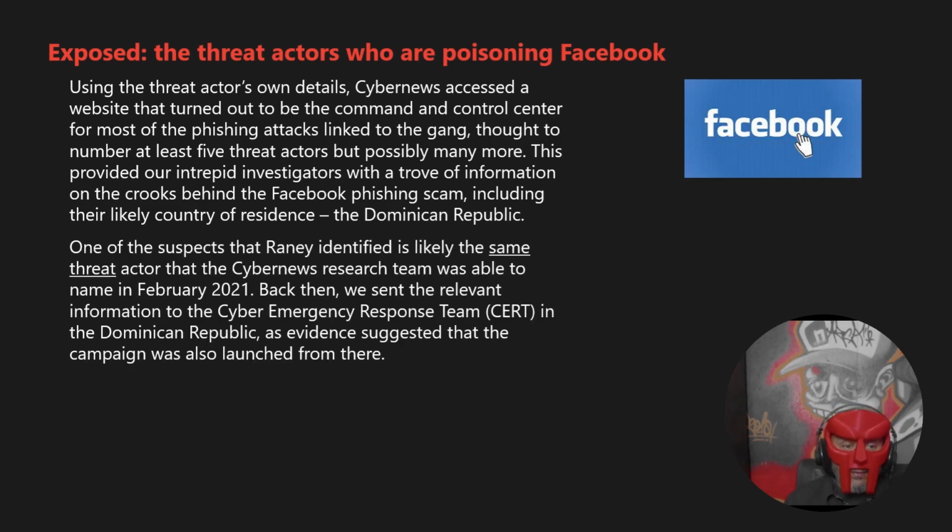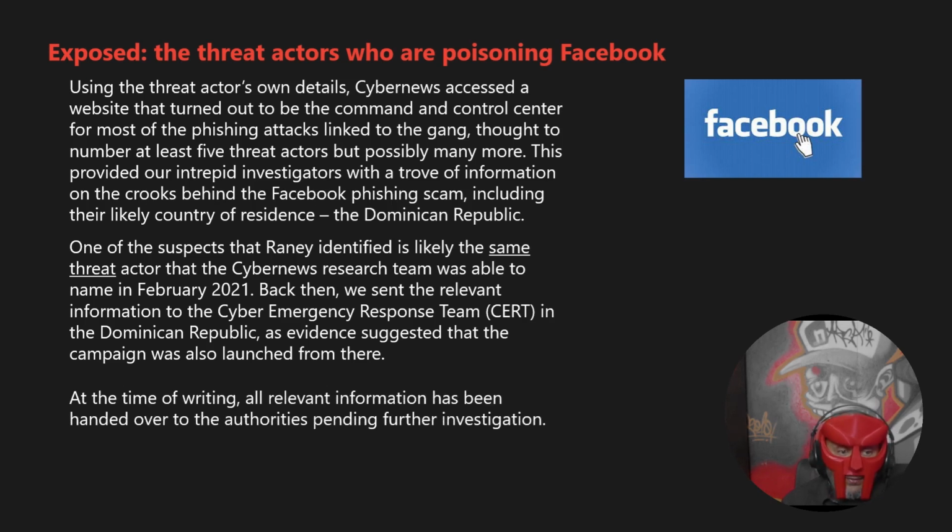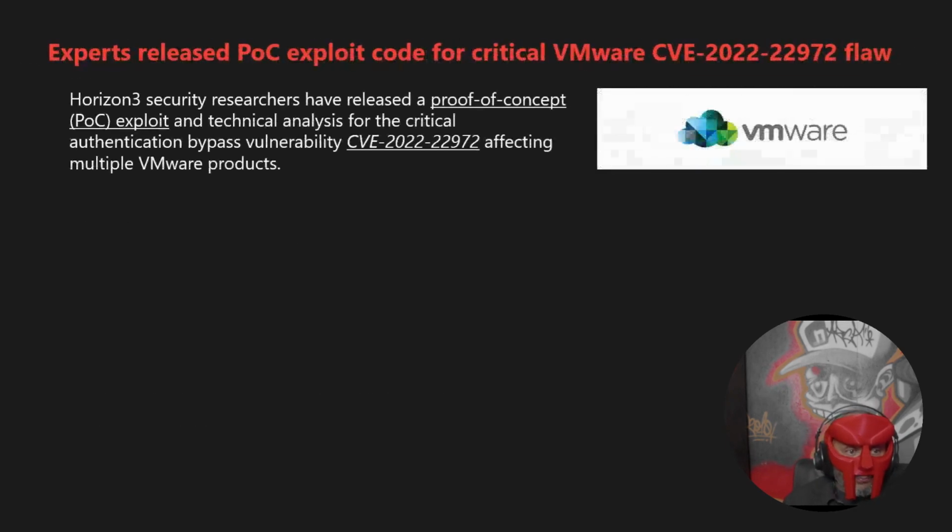One of the suspects that Rainey identified is likely the same threat actor that the Cybernews research team was able to name in February 2021. Back then, they sent the relevant information to the Cyber Emergency Response Team in Dominican Republic, as evidence suggested that the campaign was also launched from there. At the time of writing, all relevant information had been handed over to authorities pending further investigation.